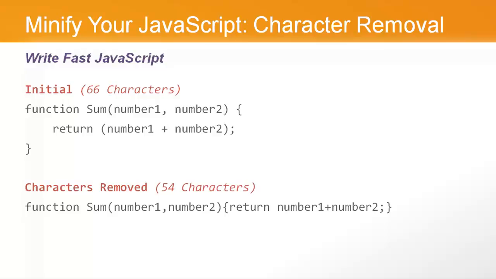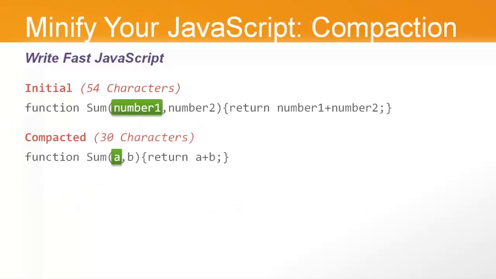Just a simple example: here we have a function, here we remove all of the blank spaces in it, and it pretty much behaves the same. Between this one and this one, we're reducing all the blank spaces by 12 characters. So that counts for something. Those are 12 different bytes that we're not sending over the wire, so make sure that you take advantage of those. Also, like I was saying, naming is important.